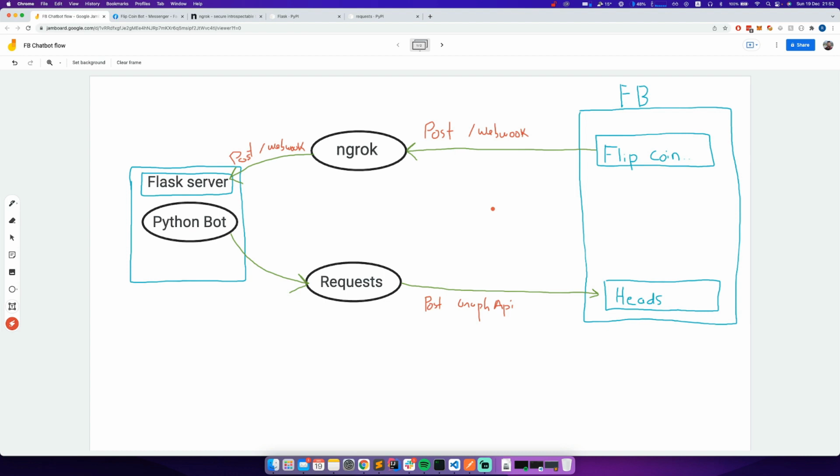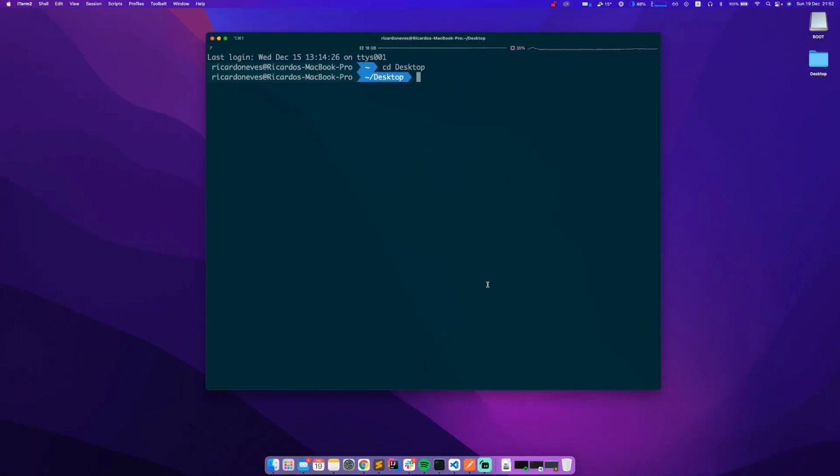So let's configure that. First of all, we need to create the app on our side. We need to create a Python app and the endpoint and make the endpoint work. Choose a verify token. It can be whatever you want. And then start ngrok so that your local machine is exposed to the internet. And apart from that, it will just work. Let's go.